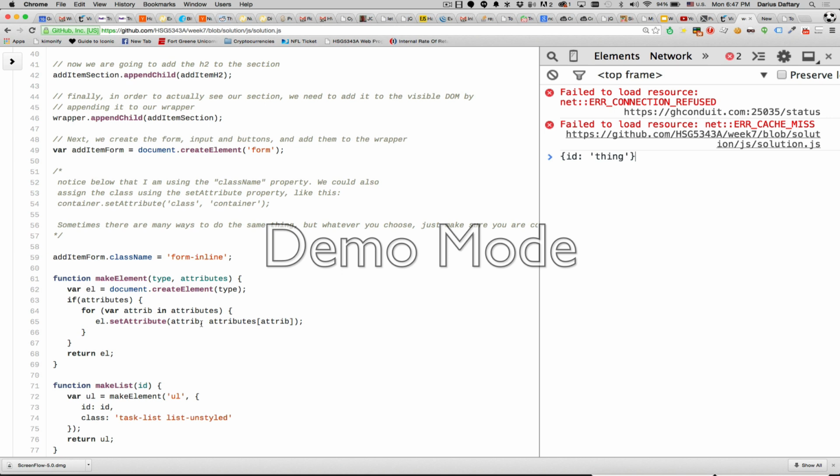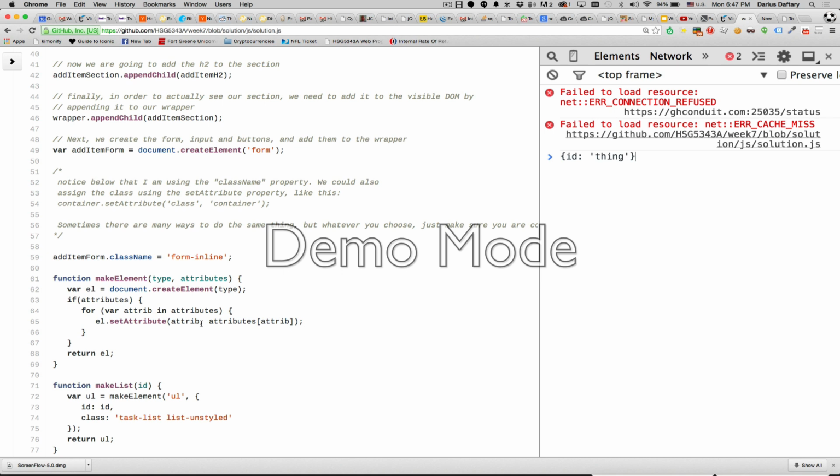Does anybody remember? Does this look familiar from somewhere? Like we talked about for loops, right? But when we talked about for loops before, it was more generic. Remember, we create an iterator, and then we initialize it, like for var i equals 0, while i is less than whatever, and then i plus plus. That's one way of doing a loop. This is a special kind of for loop, and it only works on objects.